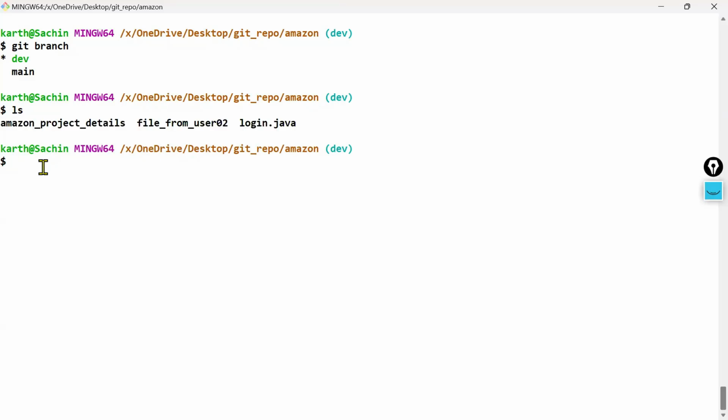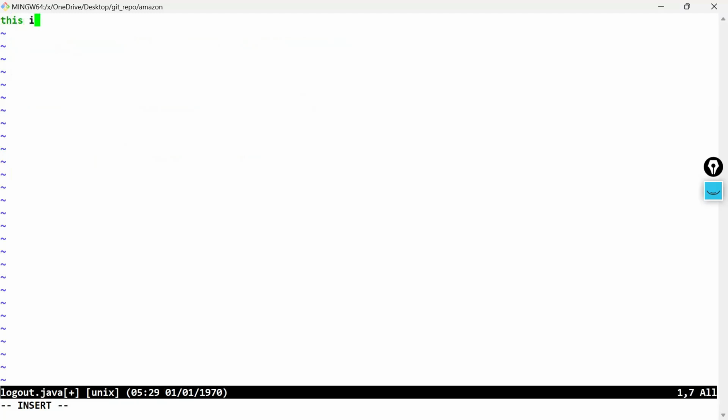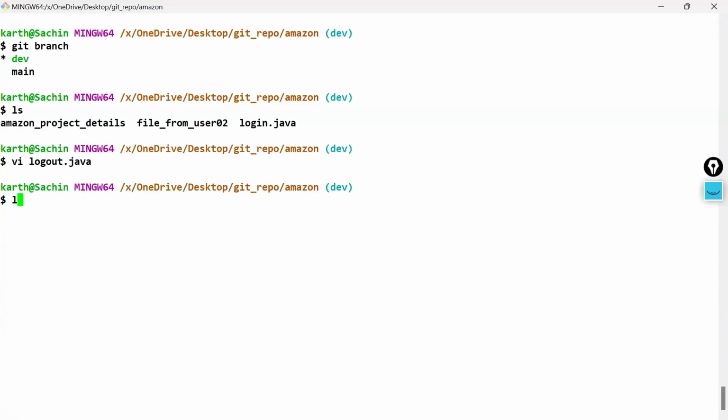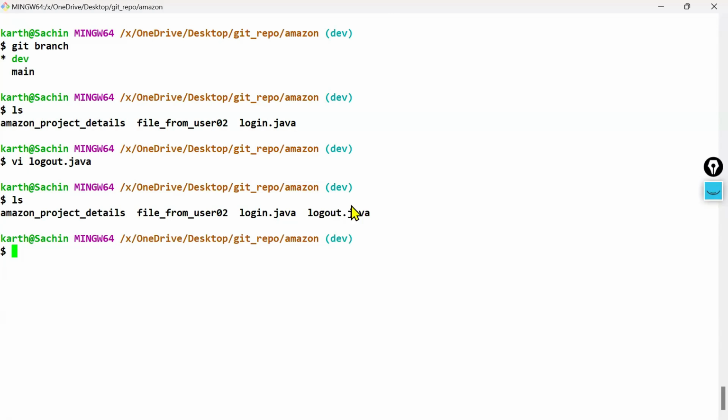Now, I'll create one more file. Let's say logout.java. This is the logout page. I'm just adding some content. Saving this. Now, see, here there are 4 files.